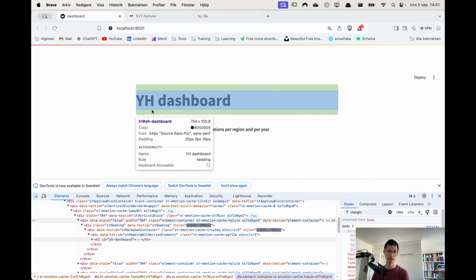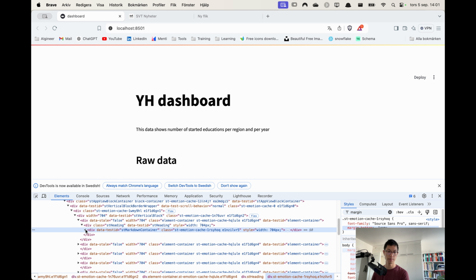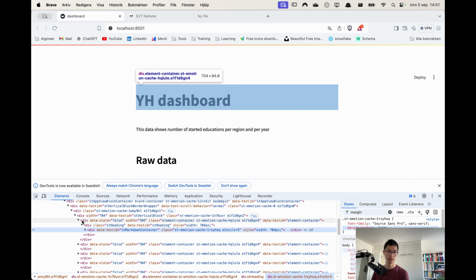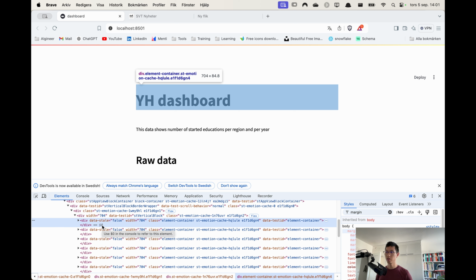I want to find this tag here. Then I want to go up a little bit, and a little bit again, up here, and okay, next one here. This one, now I have what I want. So this one, we see we don't have a margin at the top.